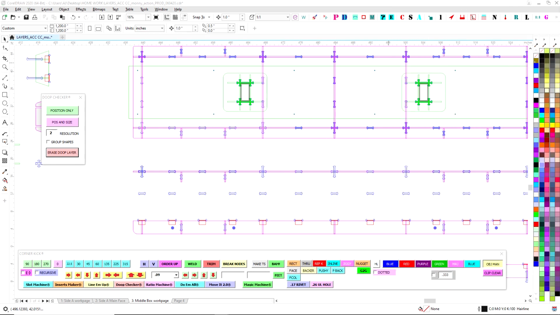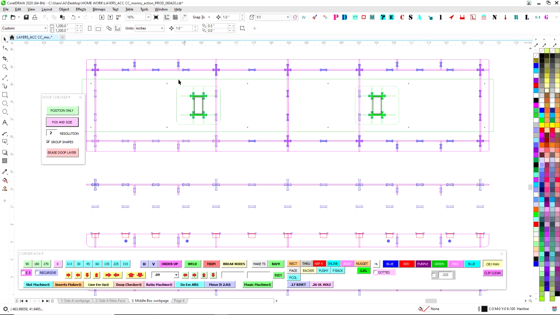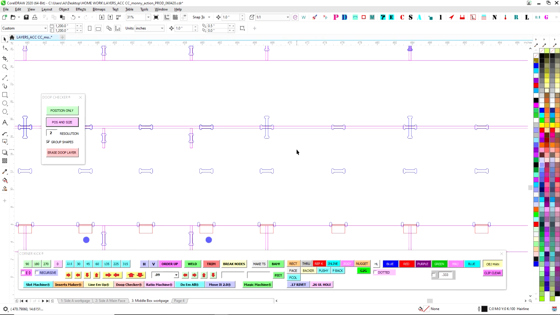But again, I think an easier way now that I've cooked this up, I think this will be a much easier way to do this, is to, I can select all these. Let's make a bunch of duplicates. I'm going to make sure that that group shape is on, and I'm going to go through here, and it's going to find all the duplicates, and then it's going to move them a certain percentage. And they're already pre-selected, so I can kind of bring them over here where it's safe, and I can deal with them. And it looks like that'll be good. So now back to making signs, because I have a lot of duplicates in here and it'll be easy to deal with now. So that's made my life a lot easier.